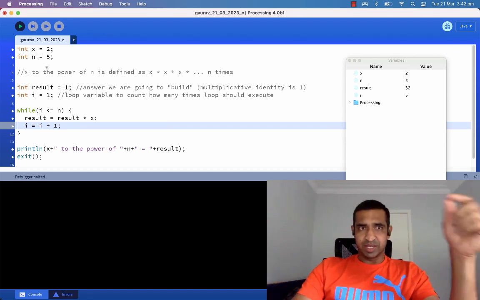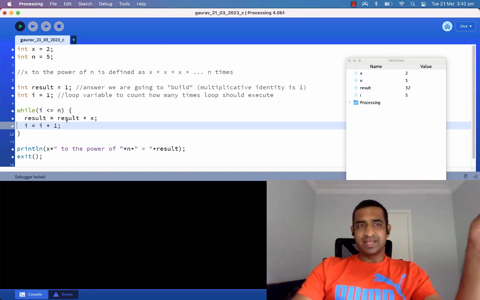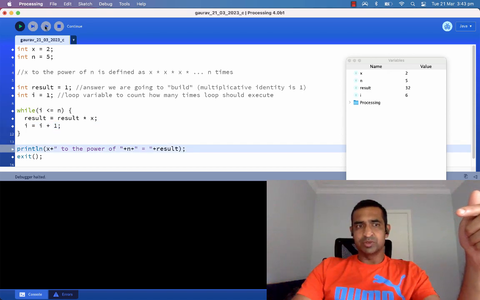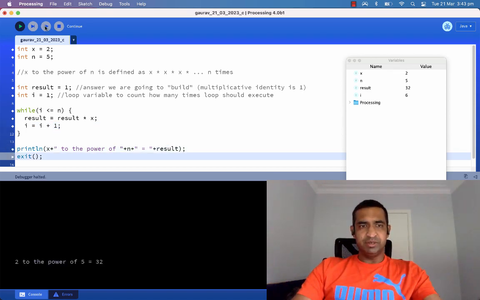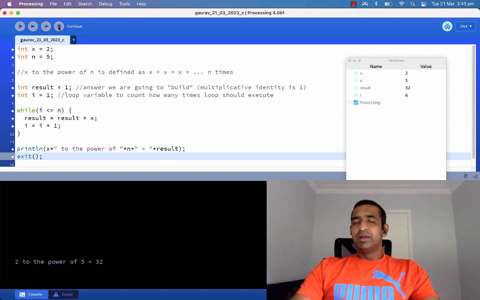I will become 6 once I continue, but because that 6 is not less than or equal to 5, from line number 9 it will go to line number 14. So when I resume, it goes to line number 14. Permission to execute line 14 gives the print statement, and then it exits my program. That's how you use the debugger.